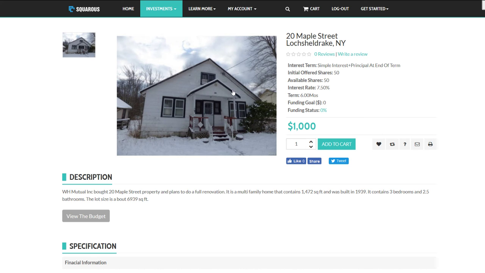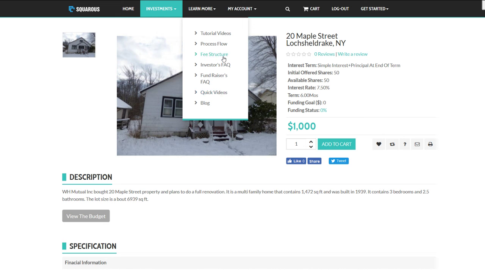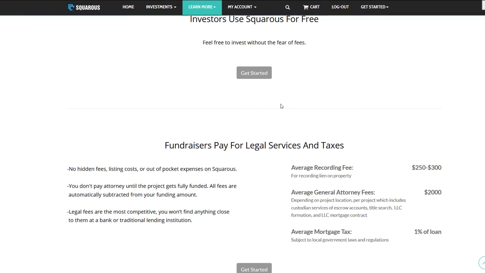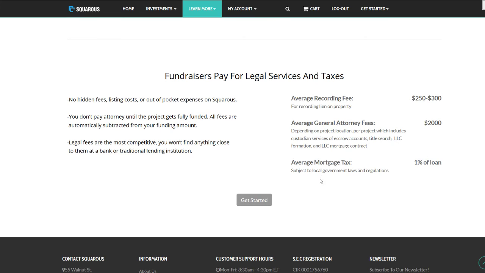How much time does the attorney need to finish setting up the financial stuff for a project? That would depend on the project. A simple project with a small investor pool can get processed a lot faster than a large one with large investors. As we see on our fee page, our attorney records a lien on the property, provides the custodian services for the escrow accounts, and does the title search. Just for the attorney's legal work, it can be as soon as days.